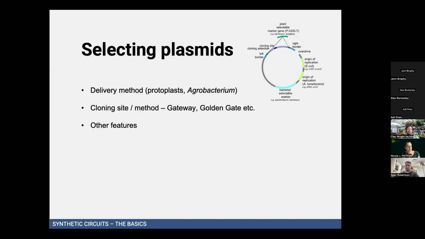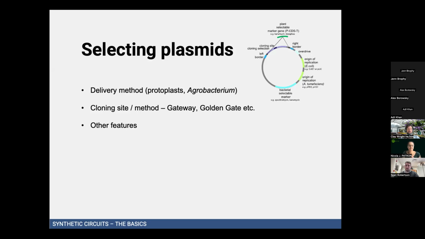And often for both of those methods, you really use quite a lot of DNA, maybe up to 20 or 30 micrograms of DNA for some of those methods. So it's better to keep this in E. coli and keep it as a very high copy plasmid. And because of this, smaller plasmids will make your life easier. So it's better to avoid the binary backbones, which can be a little larger, and to keep it in a smaller backbone plasmid.